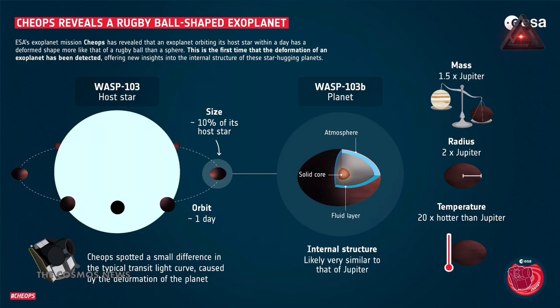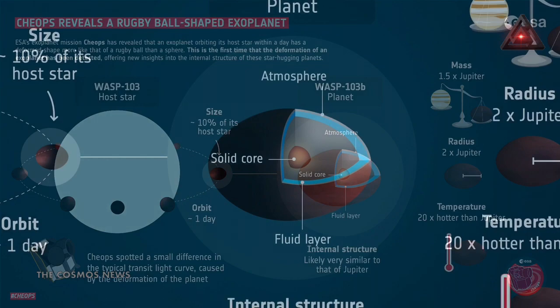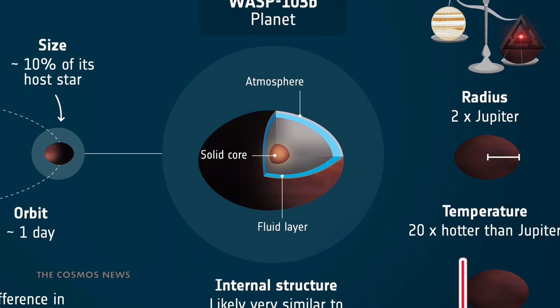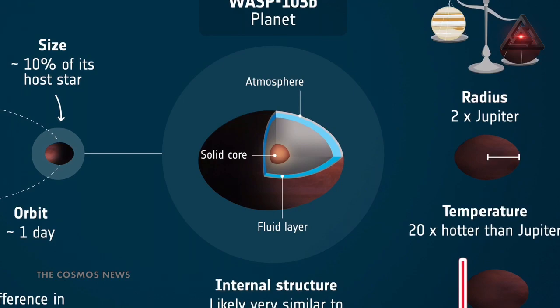This is the first time such analysis has been made, and scientists can hope that observing over a longer time interval will strengthen this observation and lead to better knowledge of the planet's internal structure. The researchers now hope that future observations by the newly launched James Webb Space Telescope will uncover more insights about the exact nature of the strange planet's deformation, along with the rest of the universe.